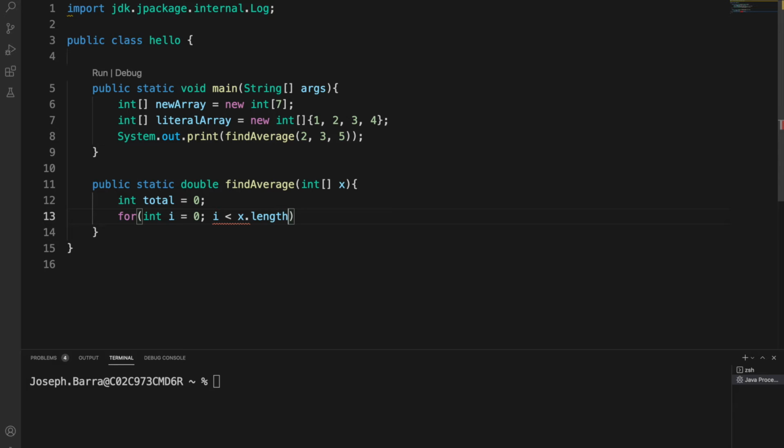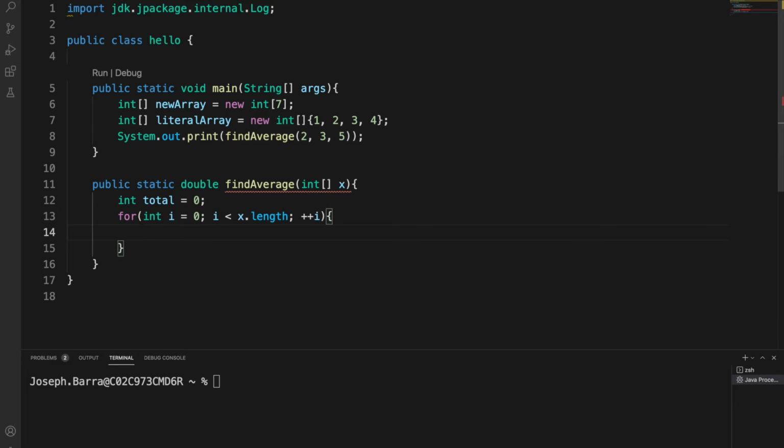So this is just an important function you should know. Anytime you need the length of an array, you can just do the array's name dot length. And we're going to do less than the total length because we don't want to go beyond the end of our array. So if an array is size 6, the last element is going to be 5 because remember, the array starts at 0. So if we did less than or equals to, we'd have an array out of bounds exception. And then we're going to do plus plus i.